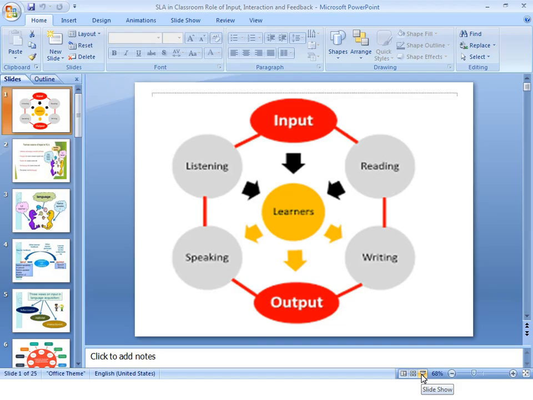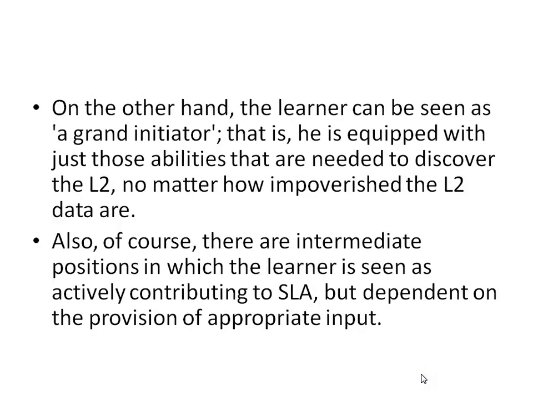That means for this reason every learner is called a grand initiator. How you will initiate yourself, that is, whichever way you think, you will see yourself in that place. Okay, that is called willpower. That is another lecture. So willpower, and here it is related that the learner is the grand initiator, but the condition is that of course there will be the input, and how the input will be processed will depend on the grand initiator. Who is the grand initiator? You. That is, he is equipped with just those abilities.